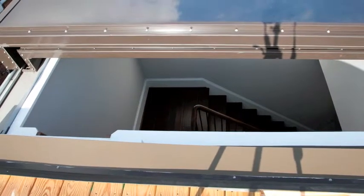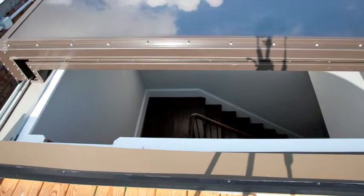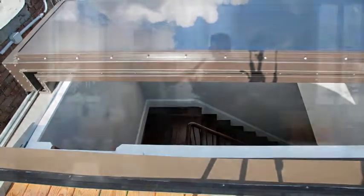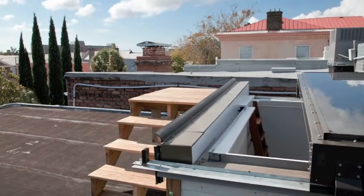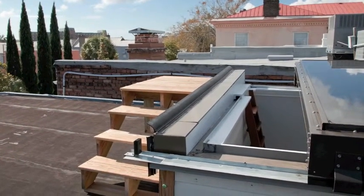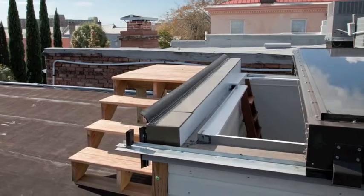So one of the issues we had to deal with is that it hadn't been installed yet. And we had to go back, reframe the roof to accept this properly and structurally, and then bring the proper power requirements and mechanicals to the roof to operate it. It's really a neat, fun detail, which on all the projects I've never done anything like it before, so it was exciting for me to do it.